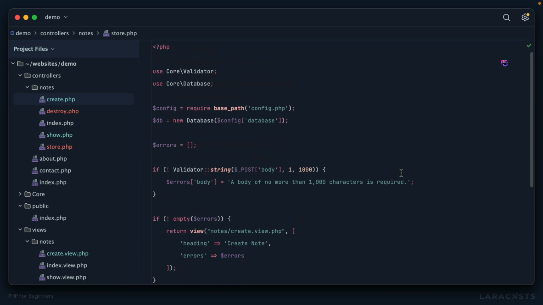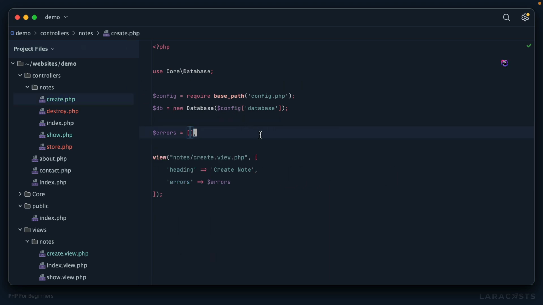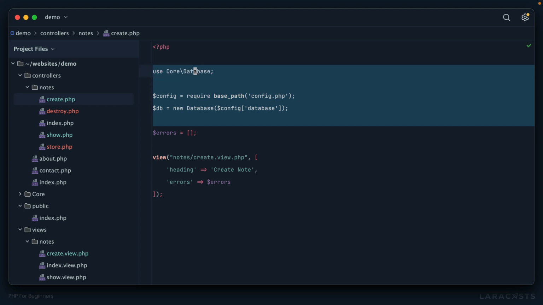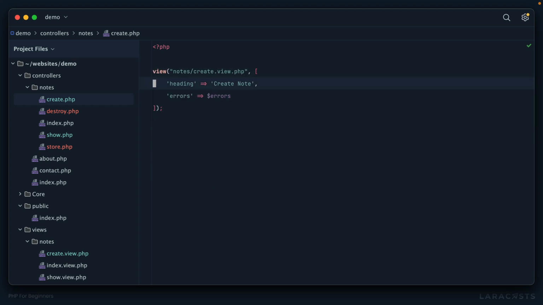All right, so this action or controller handles persisting a new note to the database, and that's all. If I return to the create action for a note, this one is now responsible for displaying a form to create the note. So it ends up being a lot simpler. And in fact, we don't even use the database here. So I can inline our errors variable, and that's all we have here. It's actually pretty simple.